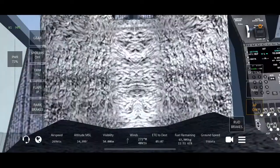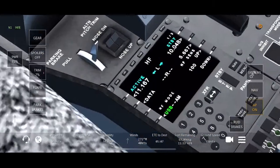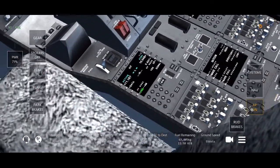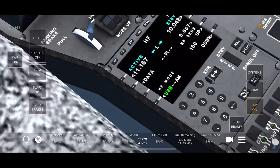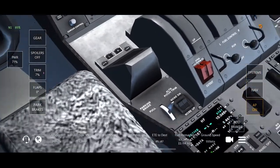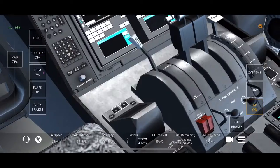They really need to update this though. Looks like it scans as a barcode. What are we squawking here? Oh, it's right there. Aren't you supposed to be squawking 118 point something? It's weird. Just trying to see if everything's in the right place. Yep, parking brake is right there. Fuel control, yep. I think everything is in the right place.